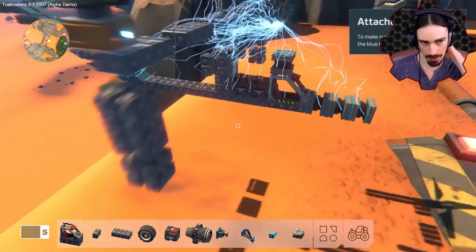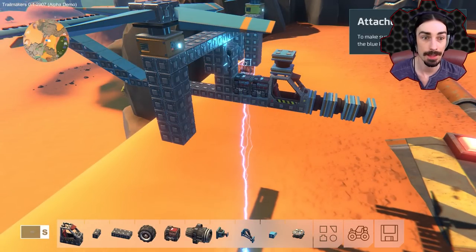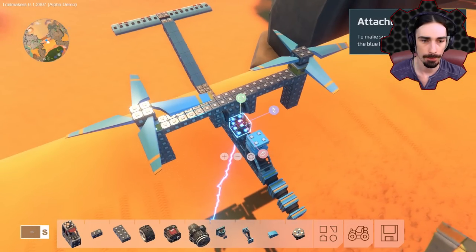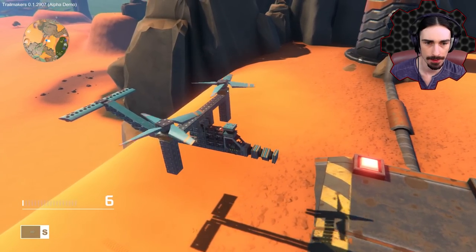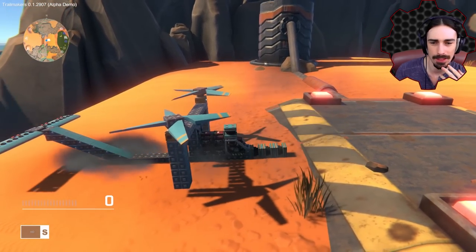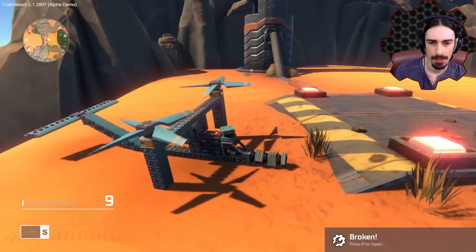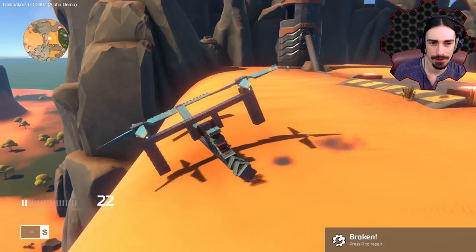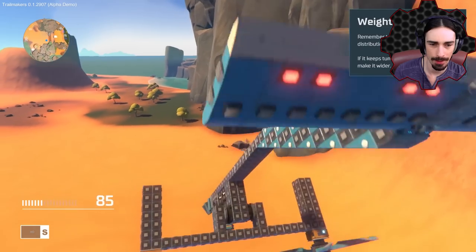All right, you know what? I'm gonna add another engine. Maybe we need a little bit faster. No, I need to add two more engines. One per propeller. All right, let's see how this works. Oh, much better with the balance. But there's an inconsistency with the amount of lift I'm getting. Like, watch, I'm not even gonna lift off the ground now. So much for saying I'm not running into any weird glitches. It's like it wants to. Kinda, almost. Uh-oh, it's a little bit front heavy now.